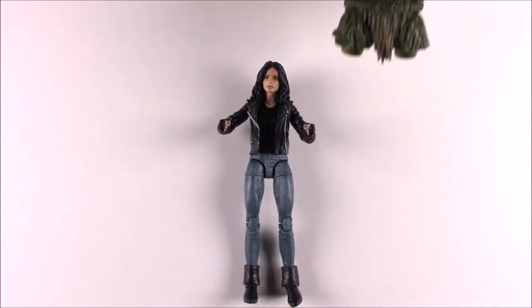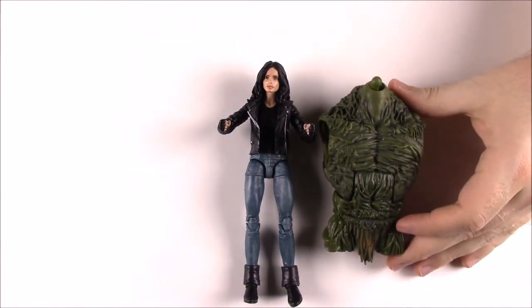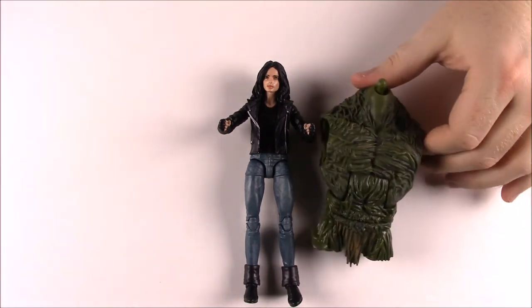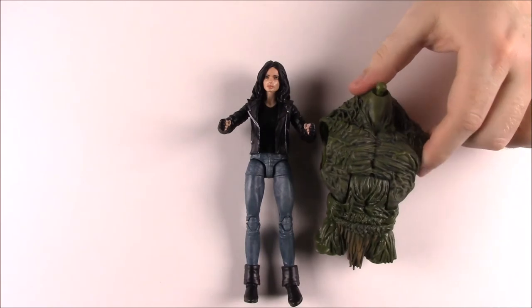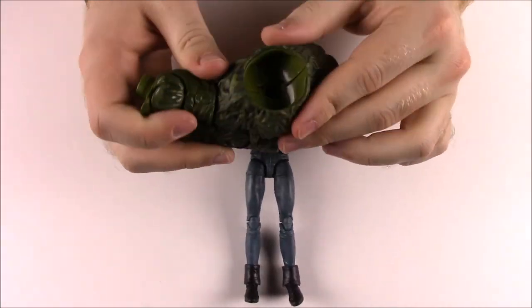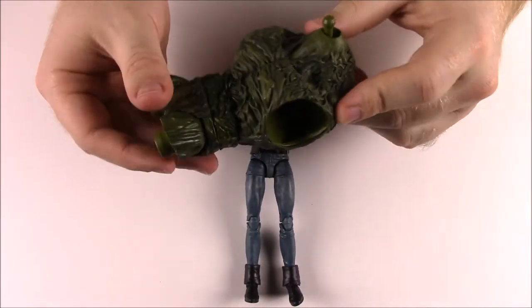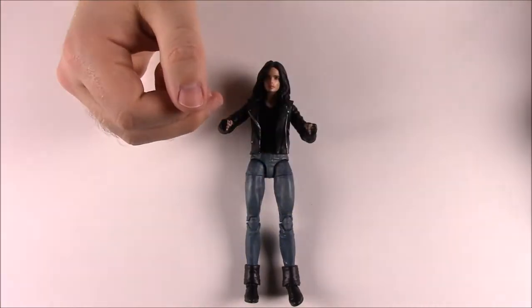But she does come with the main chest, upper body, whatever you want to call it, the torso of Man-Thing. So you can again see just how big he's going to be once we get him together. It's going to be so cool, but it's weird. He's obviously hard, but he has this coating that's kind of like a rubber, so it's all bendy and kind of soft and squishy. It's weird but cool at the same time. But yeah, he's just a big tree thing, so we'll set that aside to build him.